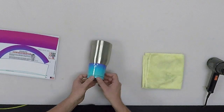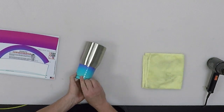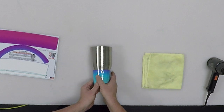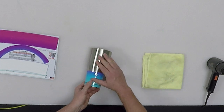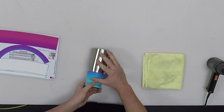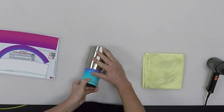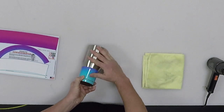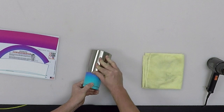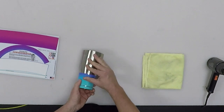That's pretty good. You can see that I have a little bit of wrinkles here and a little bit of bubbling. That's okay. Just make sure you don't swipe side to side. You'll want to push these bubbles and these wrinkles out, or else it'll fold and the skin will stick to itself. So it's important that you work them out to the outward edge of the skin like this instead.